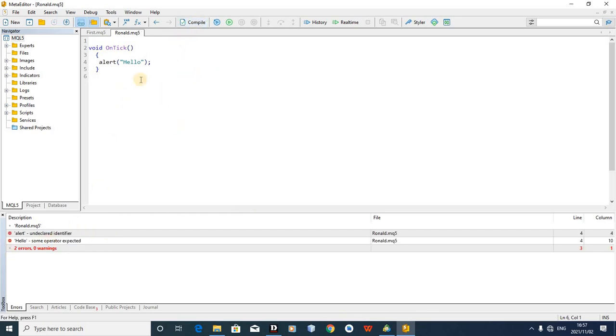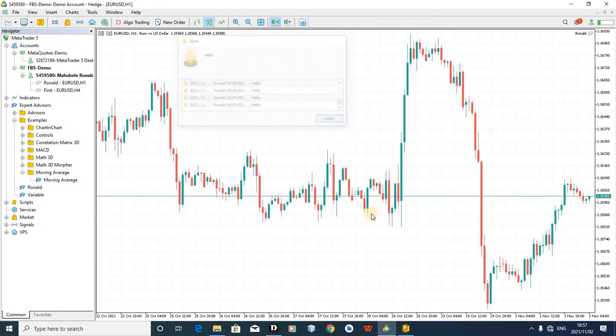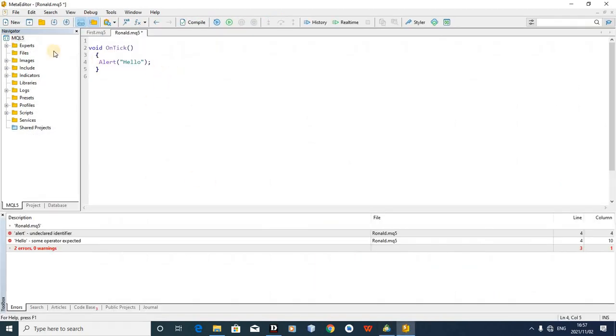So in programming, you must be careful of your alphabets. You type everything exactly as it is. You don't type like you're typing an essay. Everything, no mistake. If here there's a small e, you put the small e as it is. Copy this, put it in your robots, and then enjoy. Just enjoy doing this notification on your chart.